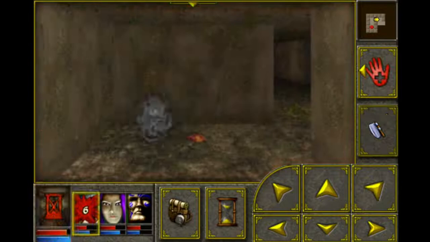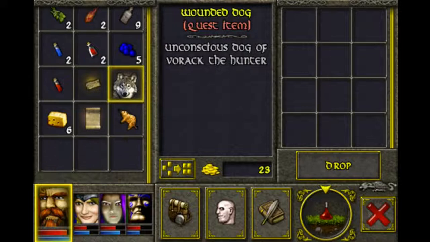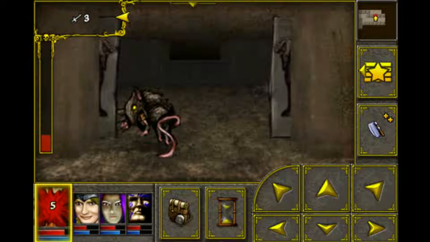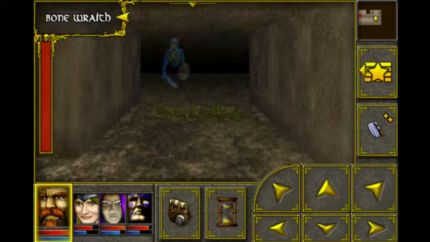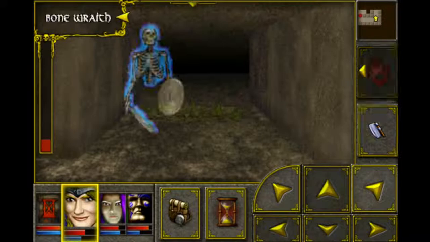This drops rat meat, which I believe is very nice food. We have the wounded dog still with us, that can't be good for the poor bugger. Very interesting doors in this place, the tomb desk. Okay, bone grave. You don't appear to have ranged attacks, because you're carrying a sword and a shield. So we'll just wait for you to get closer. Ow.